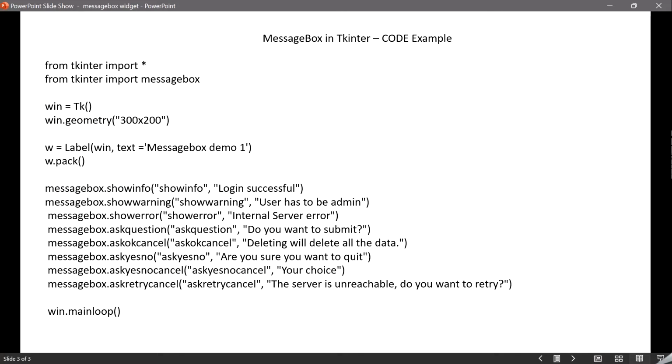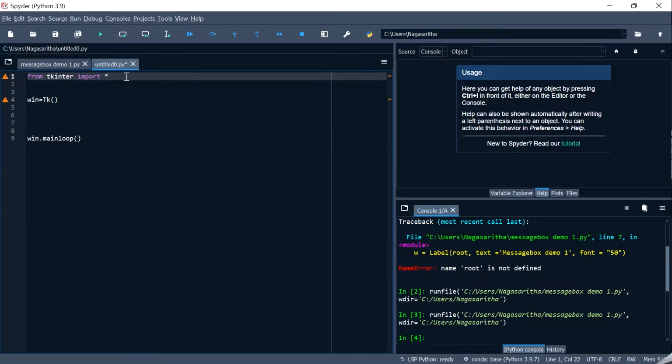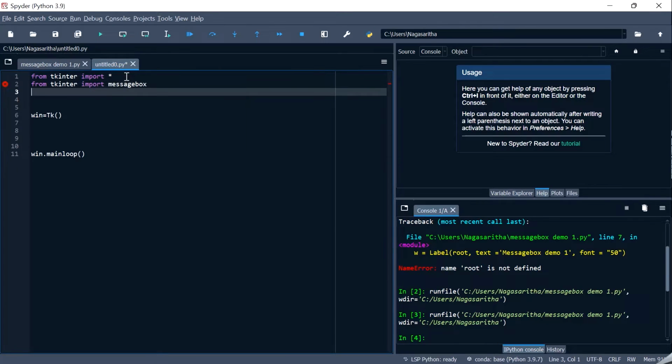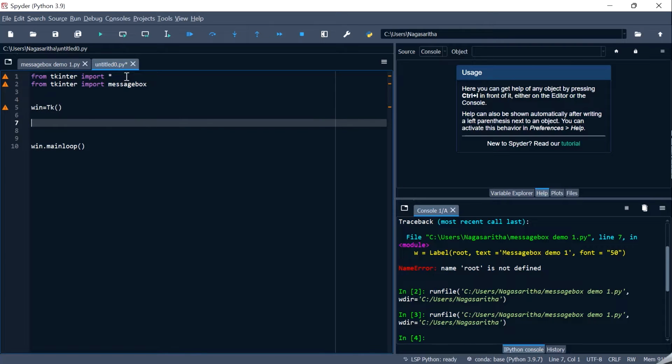Now with one code example, let's see how it works. To work with the message boxes, we have to import messagebox from Tkinter. Then let me have my main screen. I've already written this: win equal to tk.